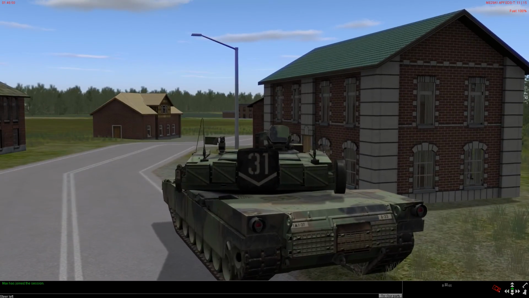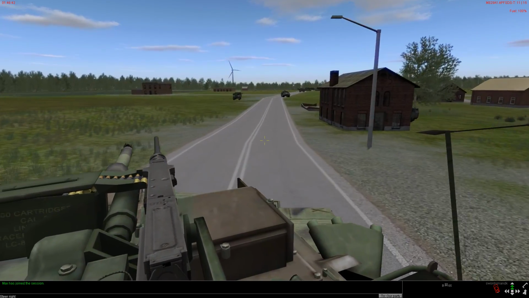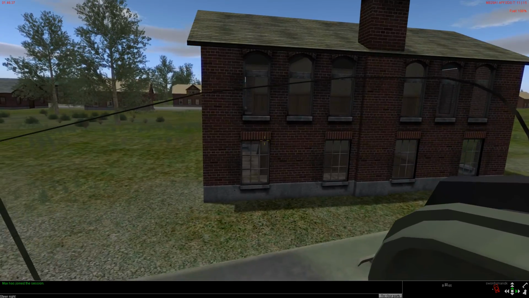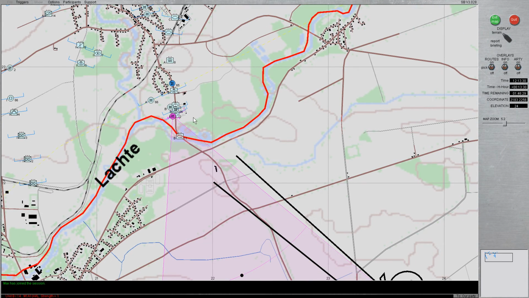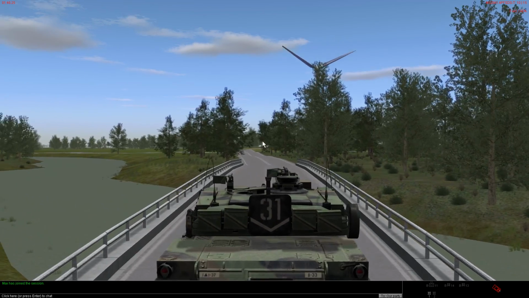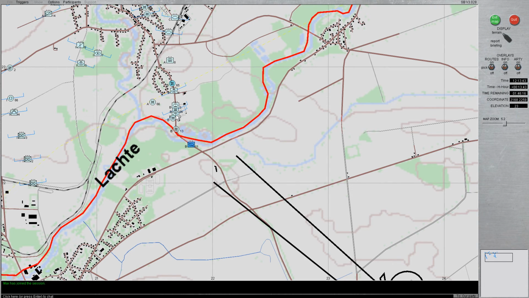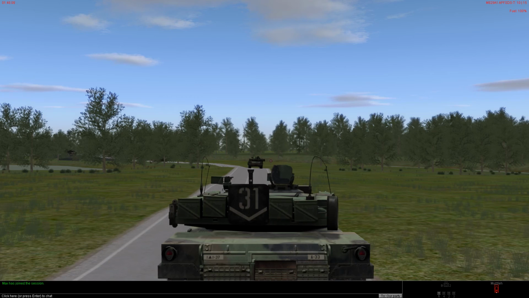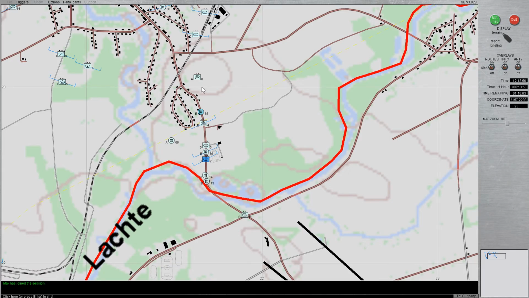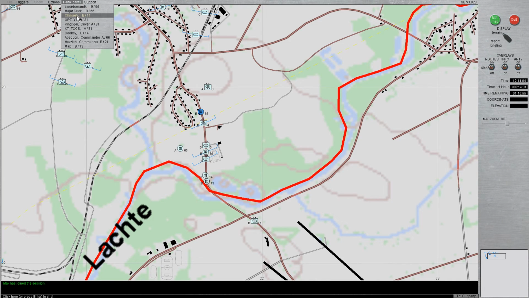So first platoon, move out. First platoon is moving. And last vehicle in first platoon, report when he is across the river. This is clumsy. As soon as the last vehicle in first platoon reports that he is across the river, that's the move order for second platoon, so we get a little dispersement in between the platoons. Understood. Last vehicle of Bravo 1-1 has just crossed the bridge now. Second platoon move.